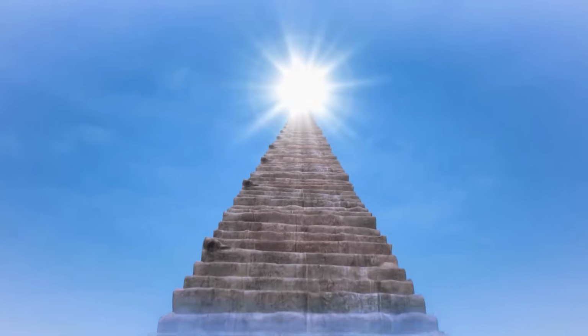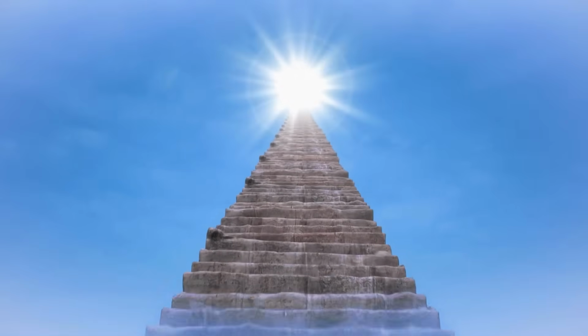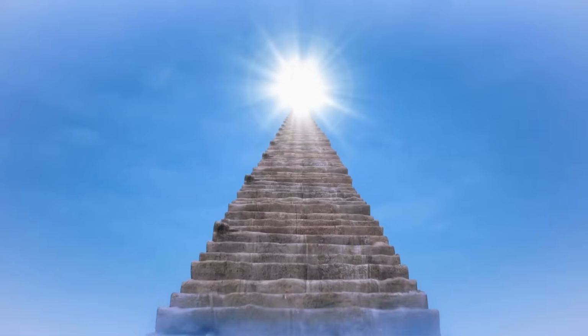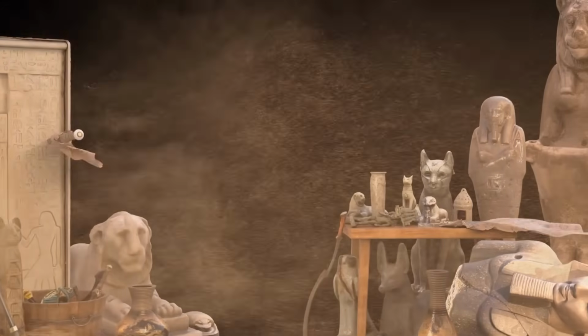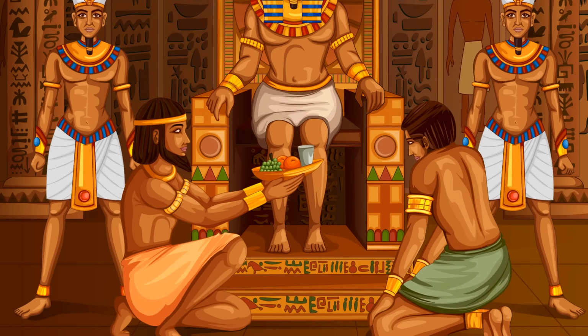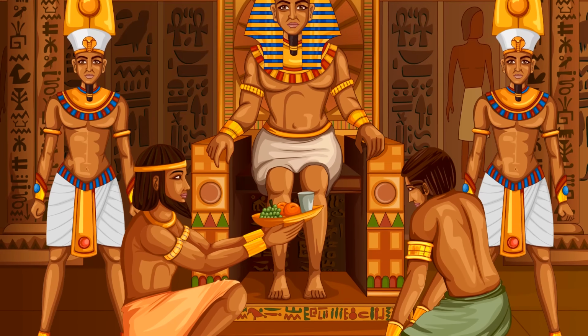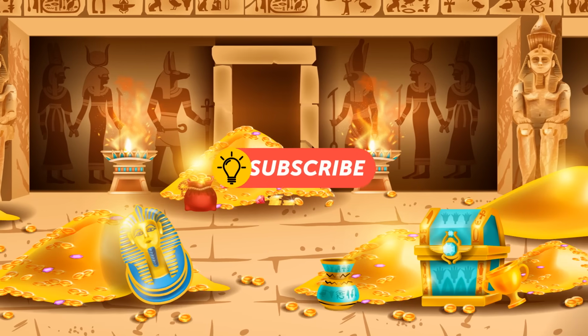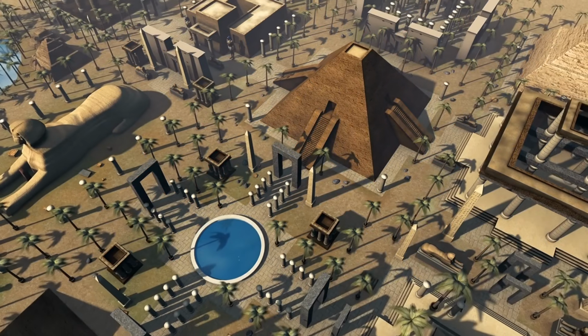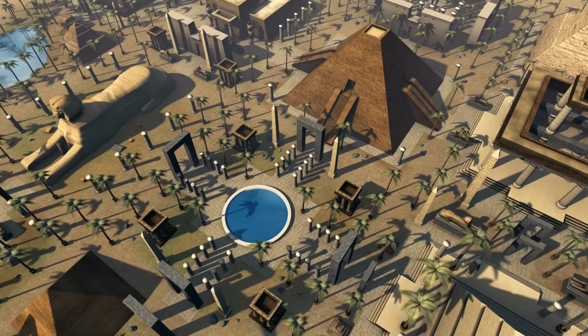Some of these civilizations believed that a person's life would continue on the other side of the veil. For that reason, a person would be buried together with the belongings of their current life. If they had a lot of money and power and stuff, that meant their resting places would be filled with riches and gold.